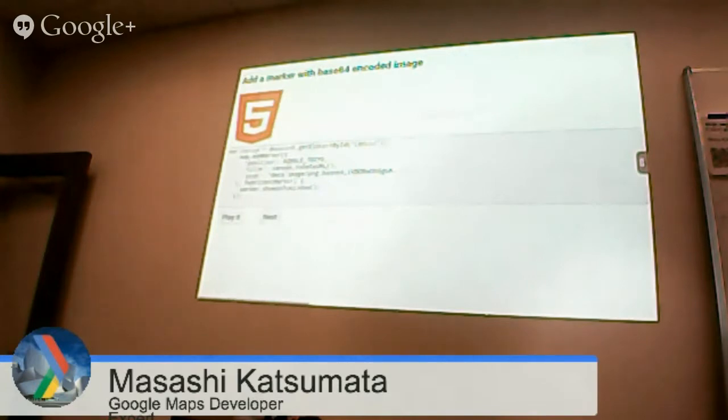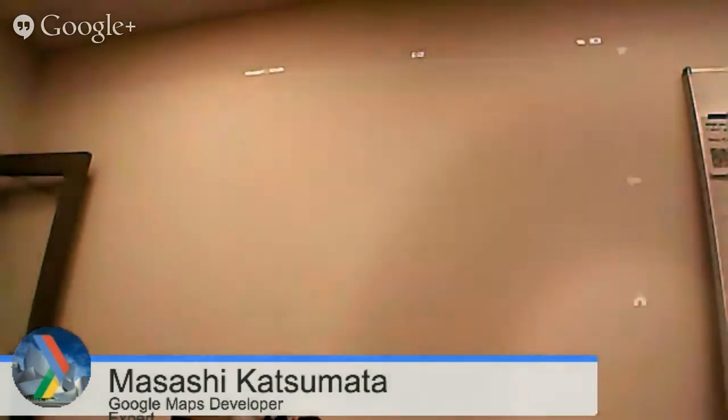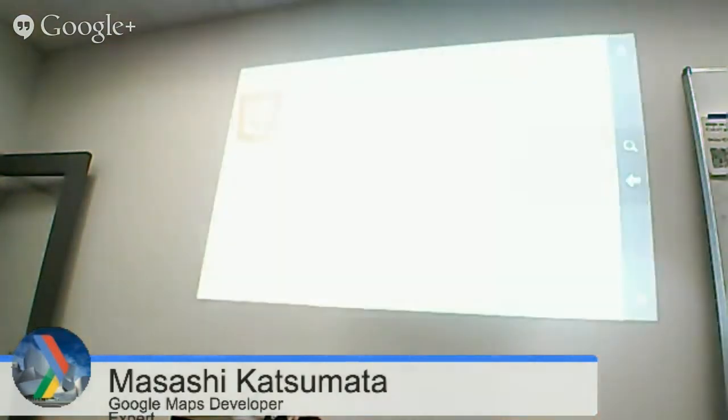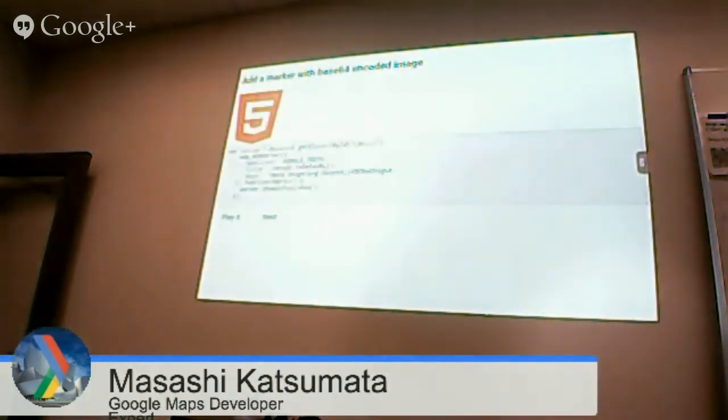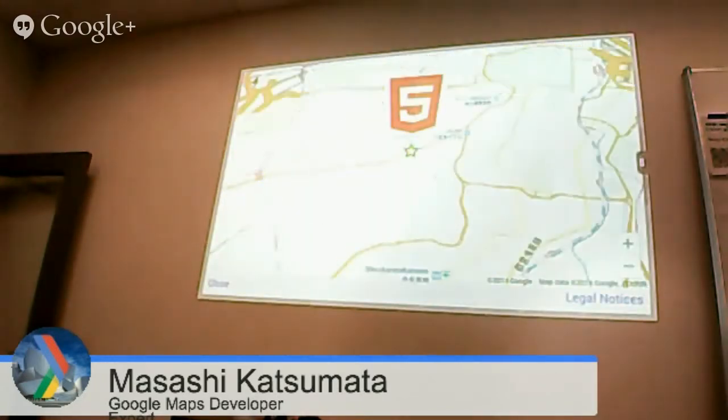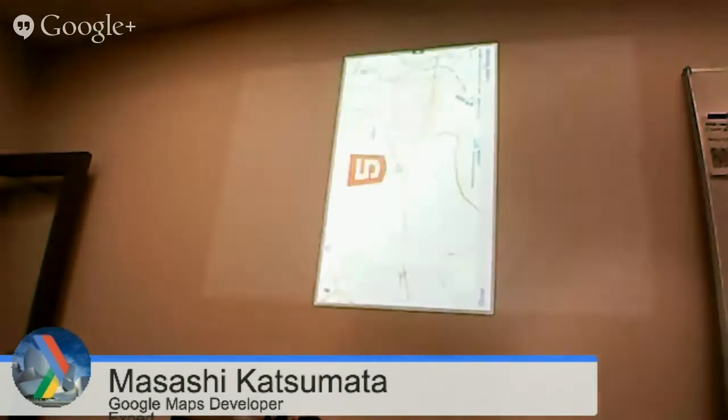And you can also specify a base64 encoded image like this. So play the demo. It works like this.